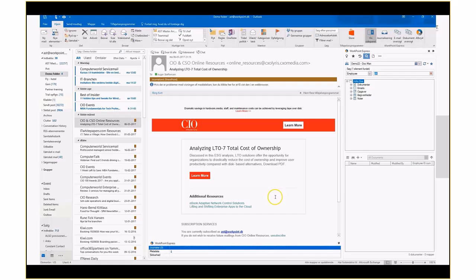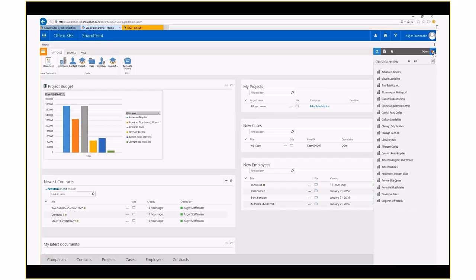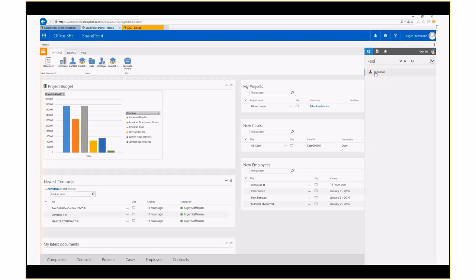Now let's have a look at how we search for this. How can this be used when we search? So if I use the browser interface and I go to the search feature, I can then search, for example, for the ID number, and it'll show me Mr. John Doe. That is because the metadata is on John Doe himself.